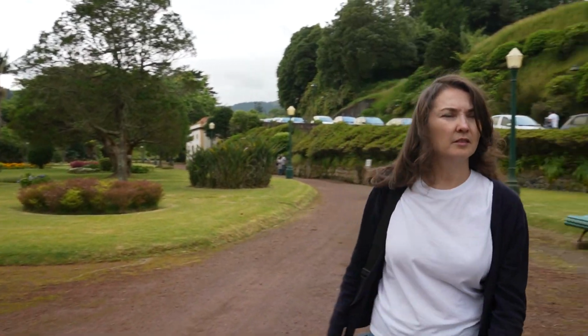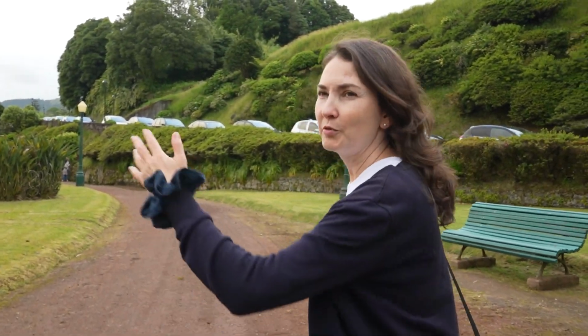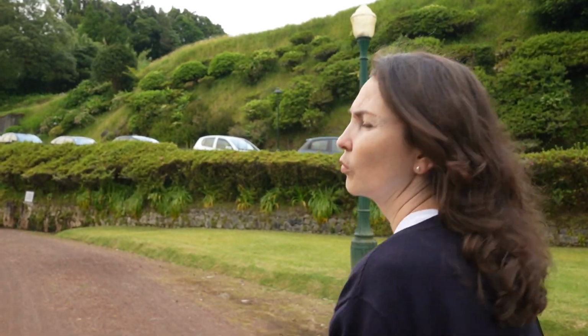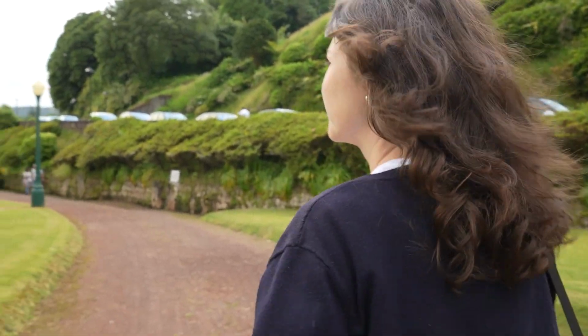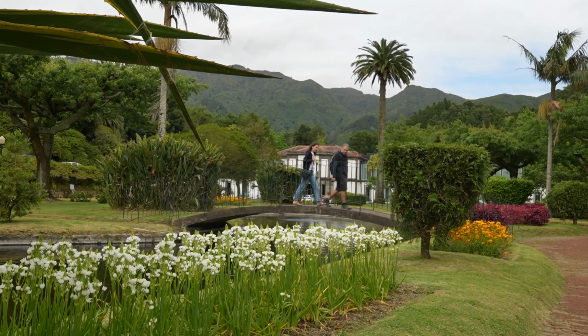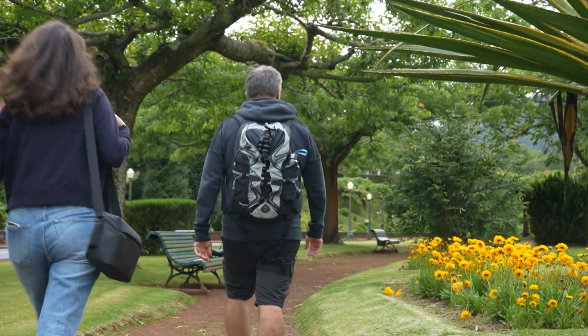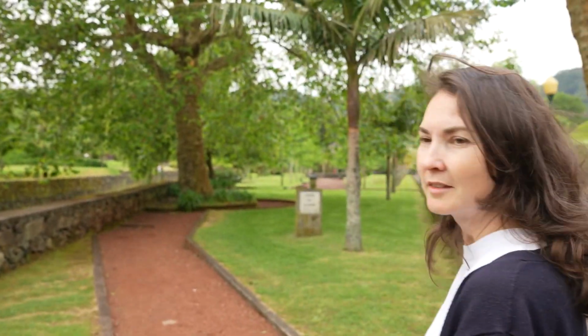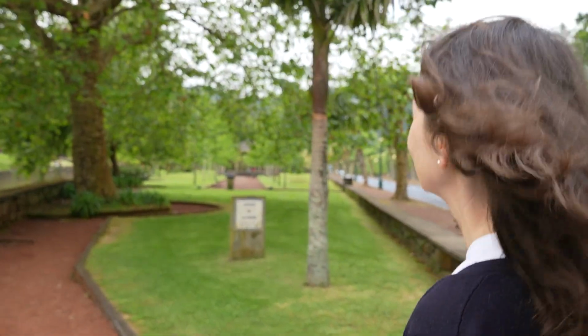And that's another pretty park. That's where we would usually come for a walk every day. Nice, good walk for like 3.5 kilometers. Jardim de Alameda. These parks are very little. Nothing huge, but it's big enough to have a nice walk around. And they have lots of beautiful details, like these little water mills, or little waterfalls.